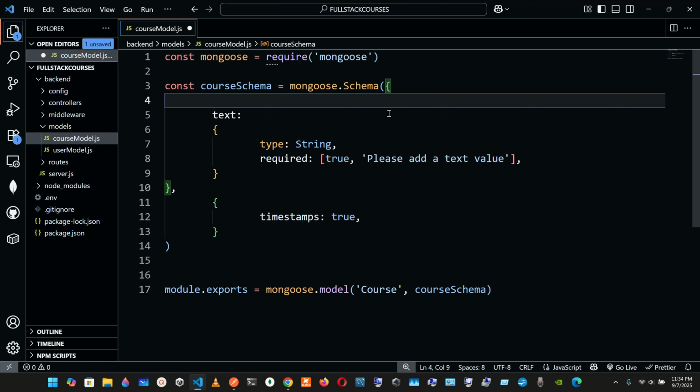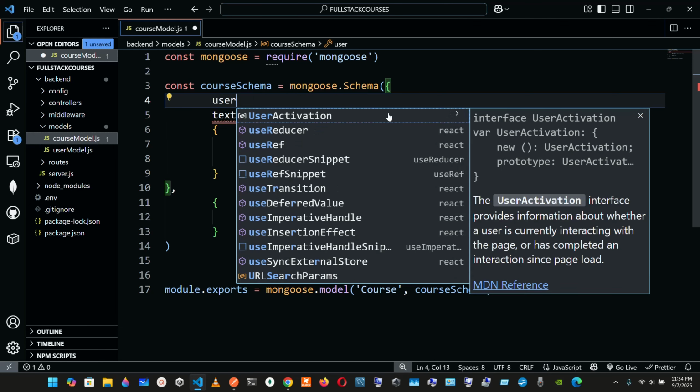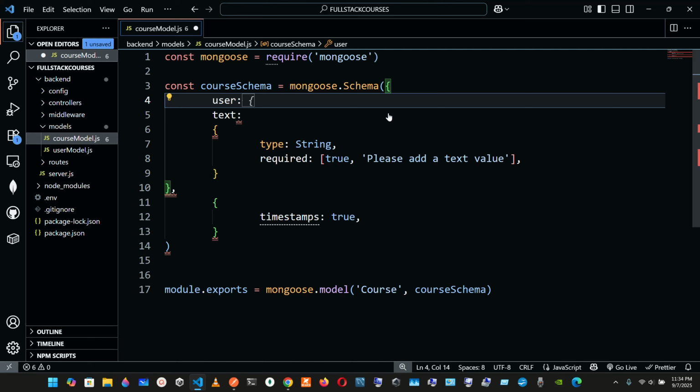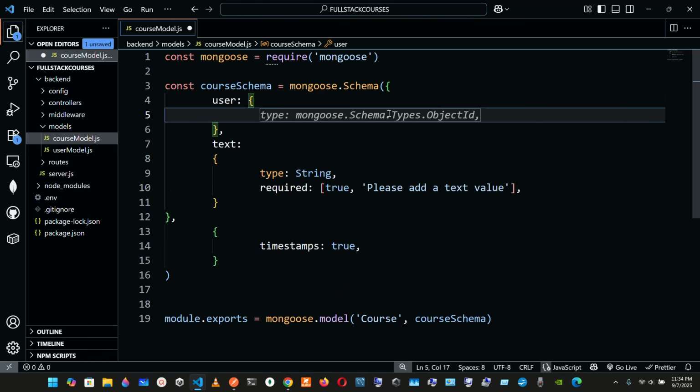Yeah, we're gonna go above text, and we're gonna pretty much have here user. Let me save it. So we're gonna have a user.